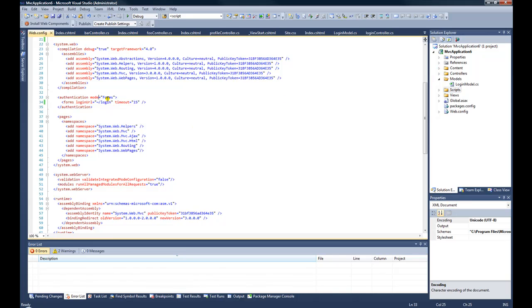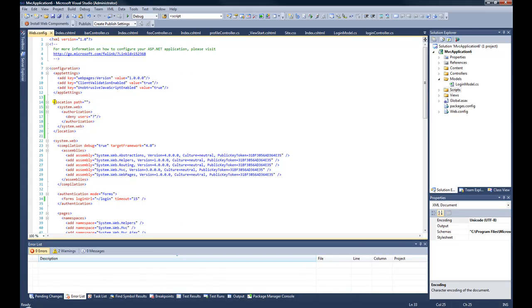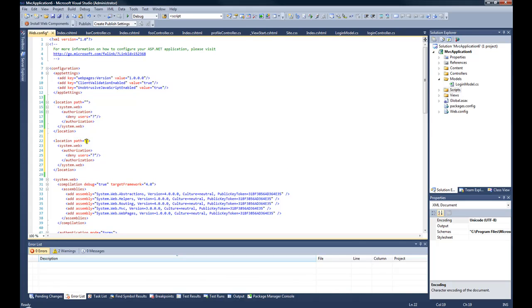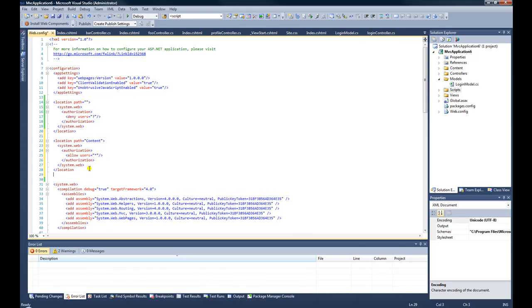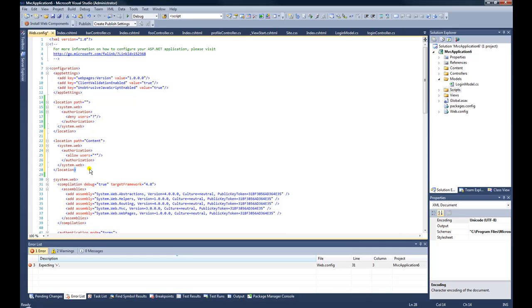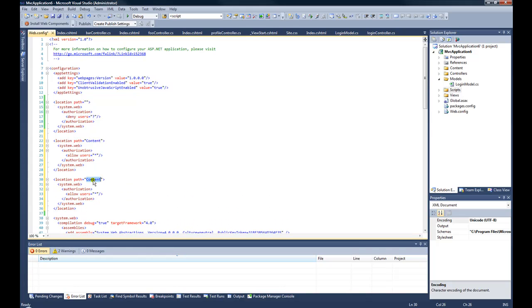The way we do that is we can just copy this, save us a couple seconds, and we want to say, hey, the content directory, allow all users, and we'll add another one for the scripts directory. I'm going to build that.